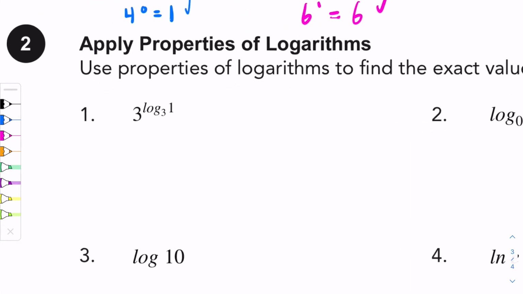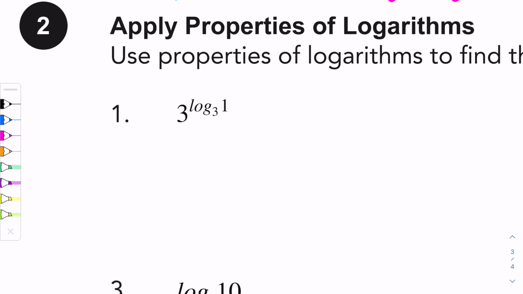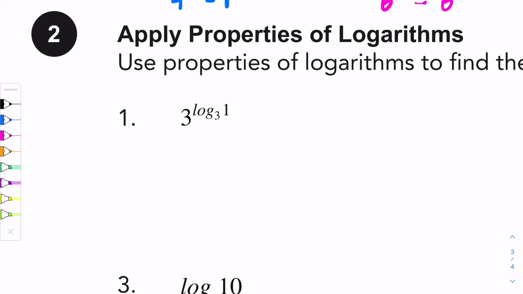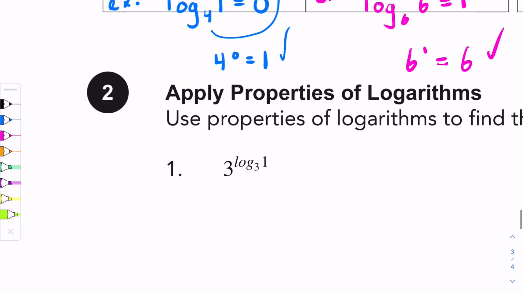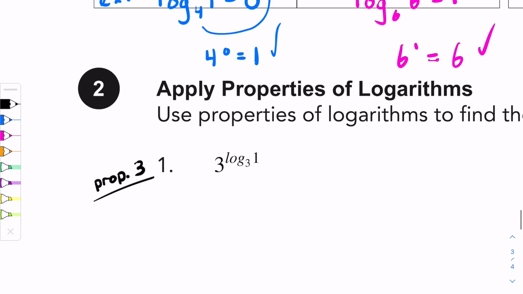For example, if we look at number 1, right here we have log as an exponent. The full function is 3 raised to the power of log base 3 of 1. Well, this is property 3. Right here matches this one. So we instantly know that the answer is 1 without having to do anything for solving. I'll write a note off to the side. Property 3. And because the base of the exponent and the base of the log are the same, your answer is that number. So in this case, our answer is 1. I didn't have to solve anything there. I just know what the answer is.